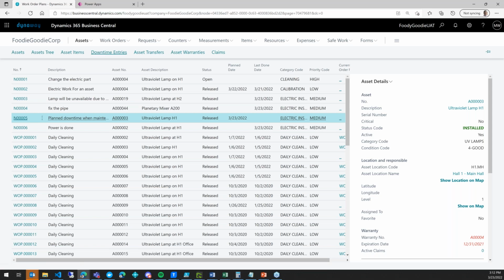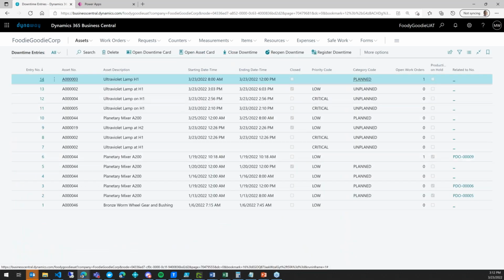So if I go to the downtime, you can see that it's already created for this asset and from 8 a.m. to 12 p.m. So that's how you can also create the downtimes for the asset if you have planned them.